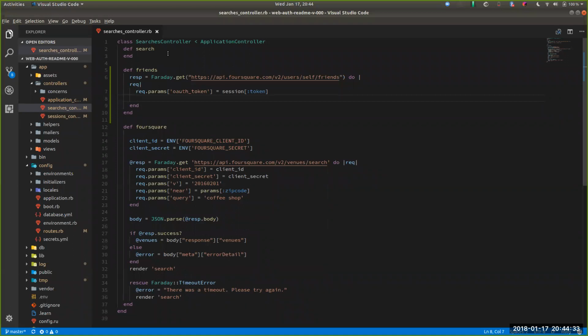And Foursquare has this thing where you have to use a version for versioning, so they don't just let you get the most recent. You have to actually give them a date that you want of it. So let's do the first of the month. Okay.